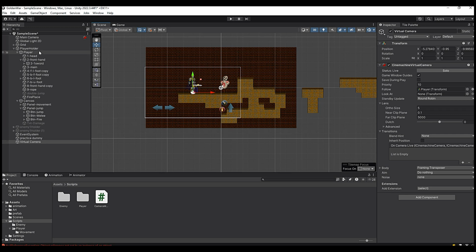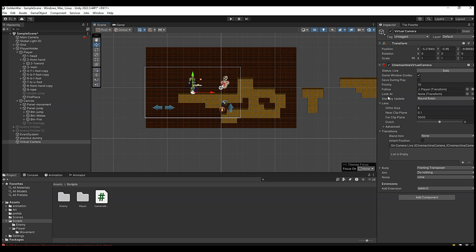And now you might wonder, okay, I use follow the player, but should I also add look at for 2D? You don't need to do that, because follow adjusts the position of the camera and look at changes the rotation of the camera, so that the camera always looks at the player and rotates in relation to the player.